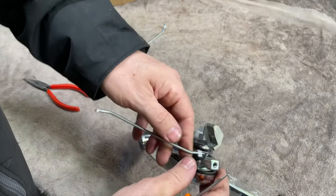Now to get my torch out. Never mind. But there you go. There's a job. That's a fail, isn't it? The door lock's done though. Don't leave your torch in the door when you're finished, and yeah, you'll save yourself a lot of work having to take the panel off again.